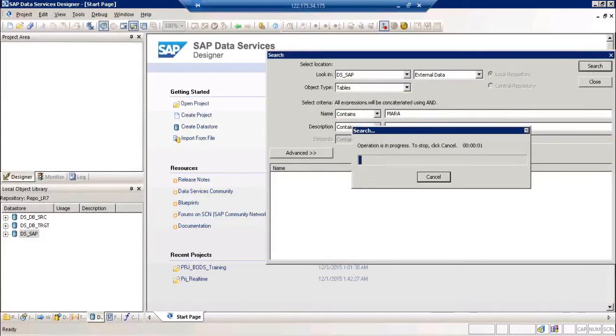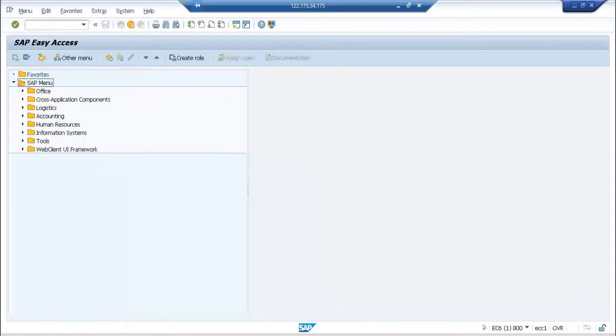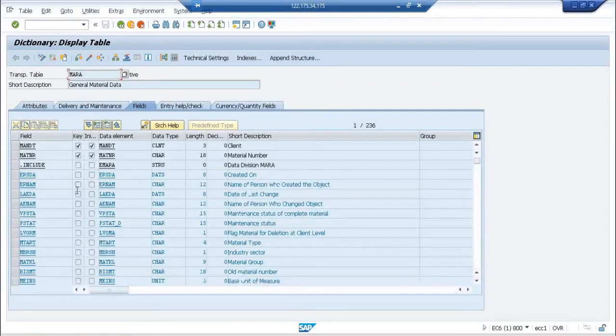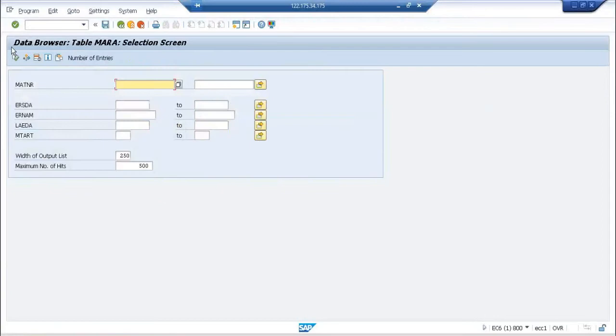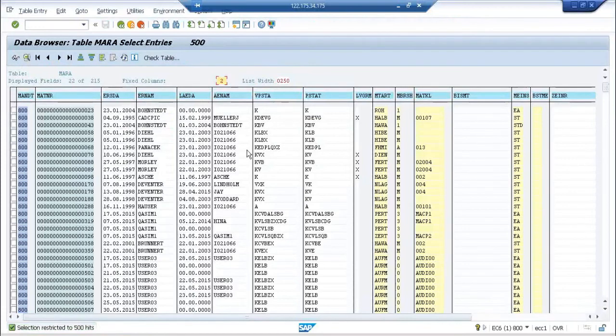While it searches, I'll show you how to log on to this one. So you go to the initial screen of SAP. Once you log into the SAP log on screen, this will be the screen you will be in, the SAP Easy Access screen. Here, enter the transaction code SE11, which is database dictionary, and now it will ask you for the database table name. Give the table name as MARA and click on display. If the table name is correct, it will show you the metadata, the table structure, and this is general material data. You can click on this button which is contents, and then press F8, or this is the execute button, and this is your SAP ECC system's material master data.